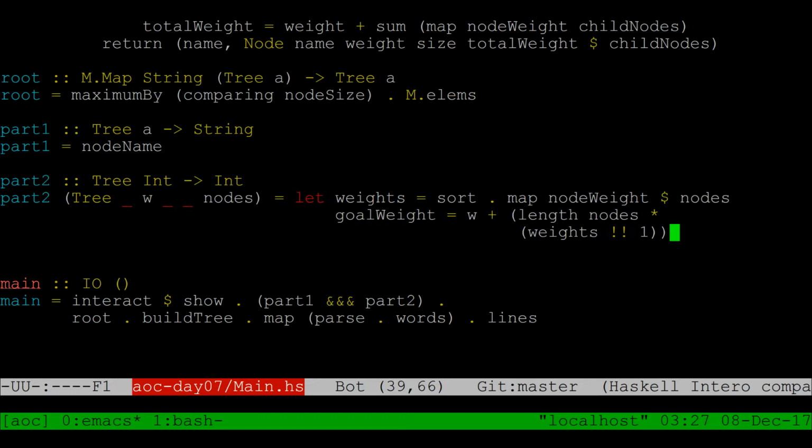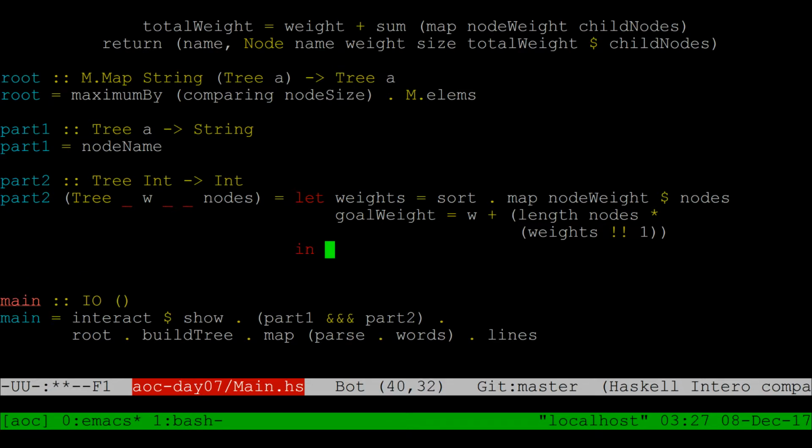So if we take that correct weight and multiply it by the number of nodes and add in the weight of the root node, we will know how much the root node should weigh. And we'll use that as a goal to seed our recursive function. And that function will look at all of the children and see which one is the wrong weight and recurse from there. Let's call it interrogate, shall we?